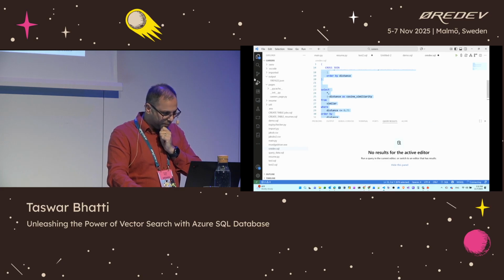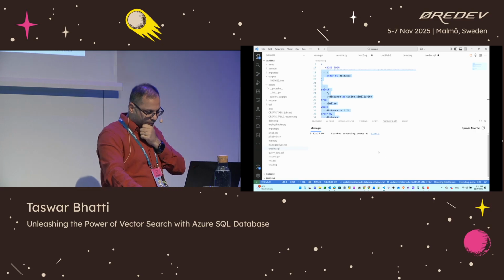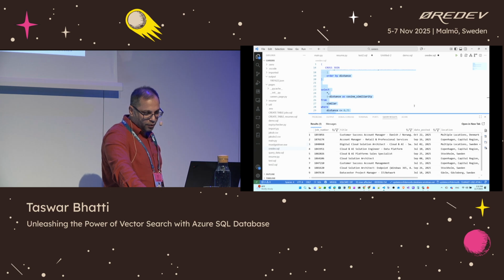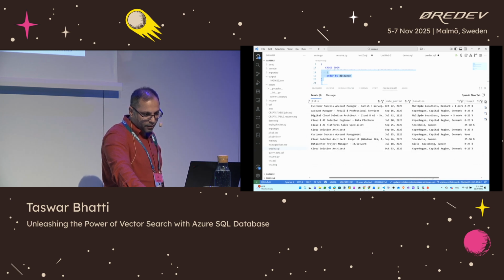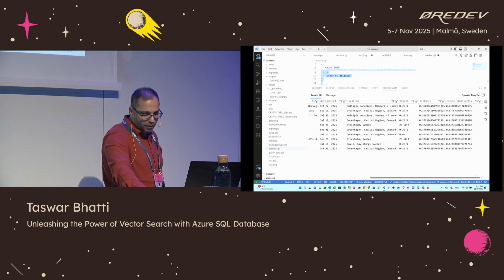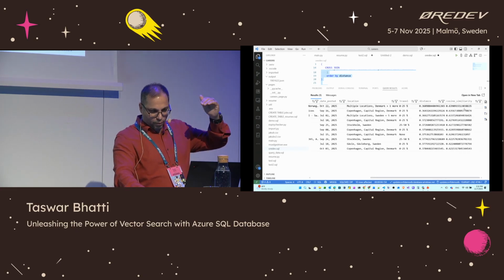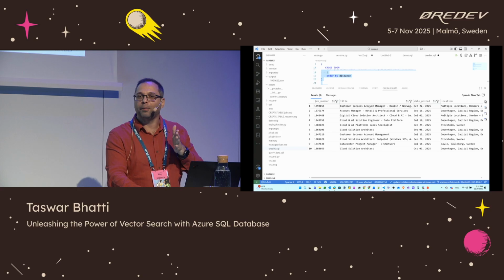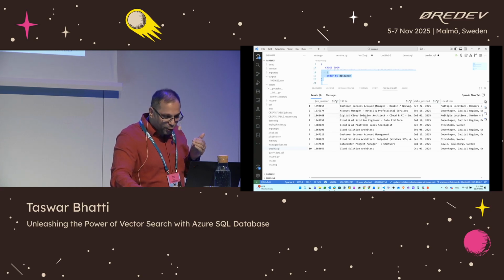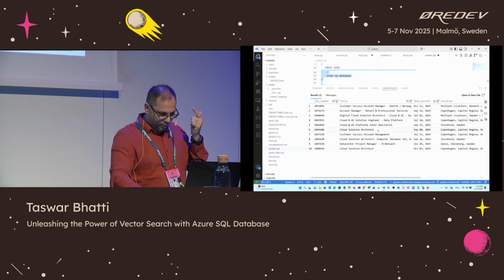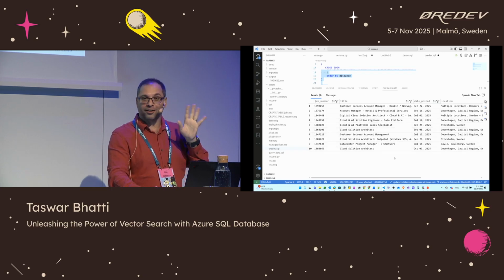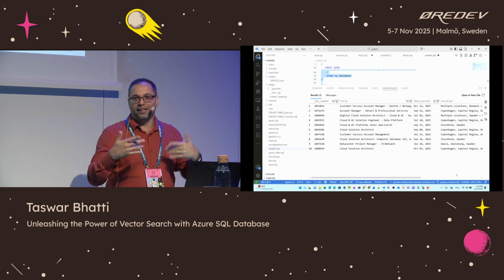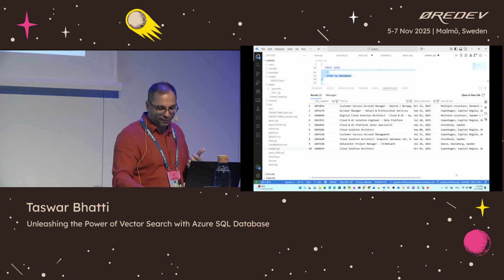There we go. Here are the top 10 positions in Copenhagen and Stockholm that match. You'll see the cosine similarities. Here are the top ones: 63% match for a position called Customer Success Account Manager, then Digital Cloud Solution Architect, Cloud Solution Architect. These are all positions within Microsoft. They might be expired, some of them you see July. I've just been scraping data to analyze all of this for fun.